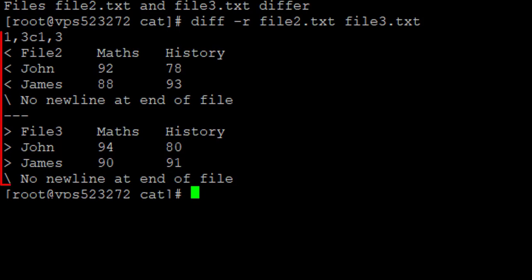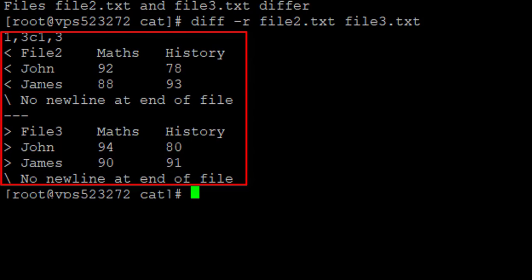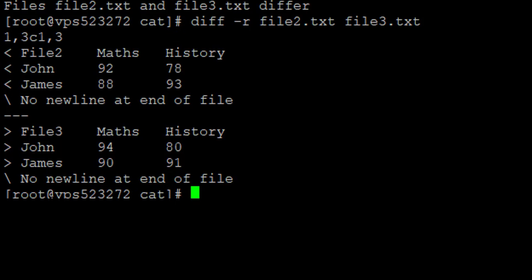Now you will discover that it is showing me the differences between the two of them so that I can see the difference. In file 2, I have this. In file 3, I have this. So that shows that there is a difference between the two files I have here on the system. That is a very good way of comparing the differences between directory trees and also the differences between files you have on your server.